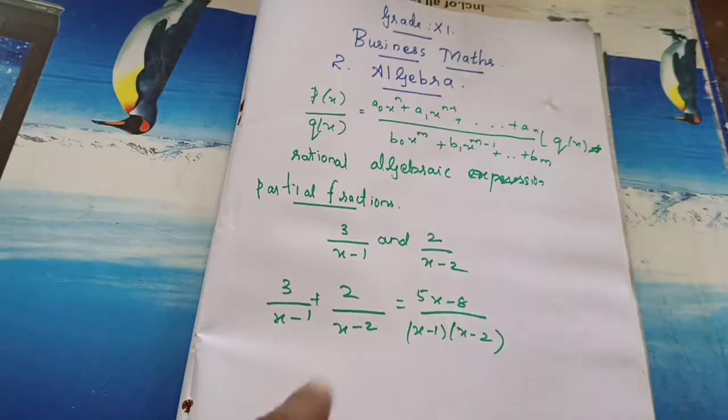Two or more. Now I have written a rational expression as a sum of 2. Yes, a sum of 2 or more you can also write, or a difference of 2 or more. So that is splitting up into partial fractions. In this chapter, first section, we are going to learn partial fractions. There are 3 types we are going to learn.